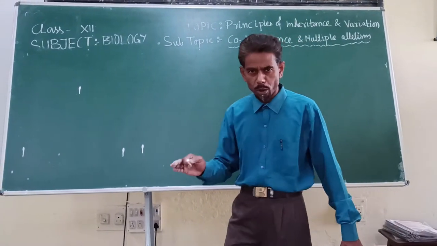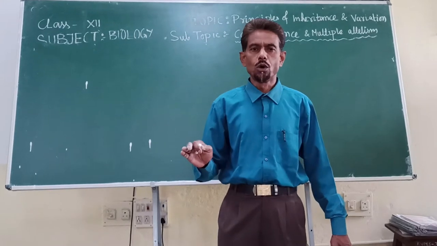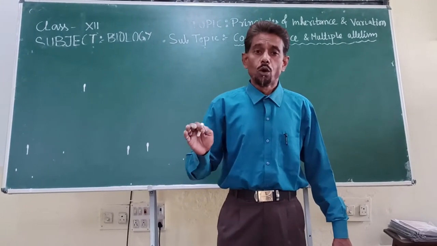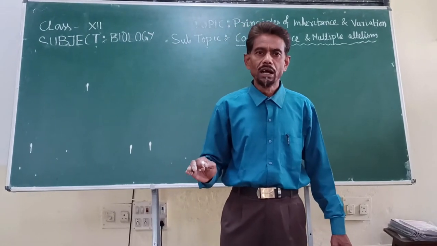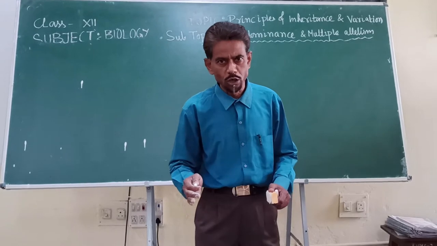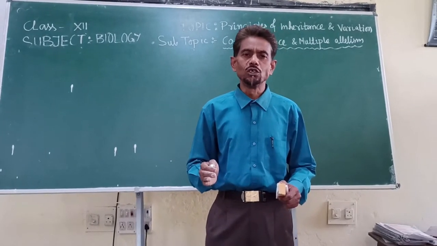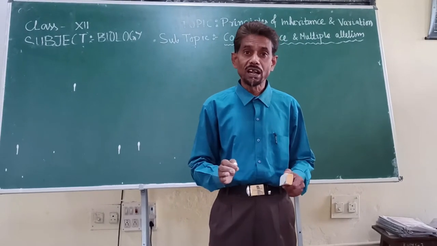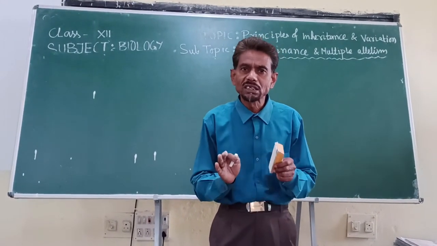First, let me explain what is codominance. Here, of the two factors or allelic genes, dominant or recessive, instead of getting a mingling of intermediate character in the F1 generation, we see a blending of character, where both dominant and recessive express themselves side by side. Codominance means neither the dominant allele is dominating over the recessive allele, nor is the recessive allele being masked by the dominant allele. Their relationship is not in terms of dominant and recessive, or in terms of intermediate character. They represent themselves side by side.